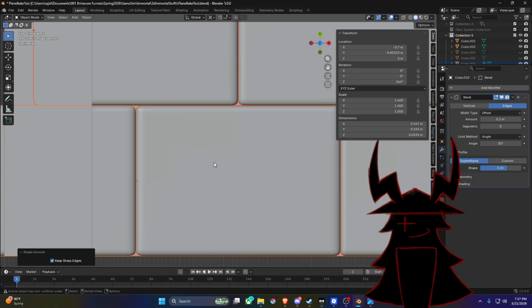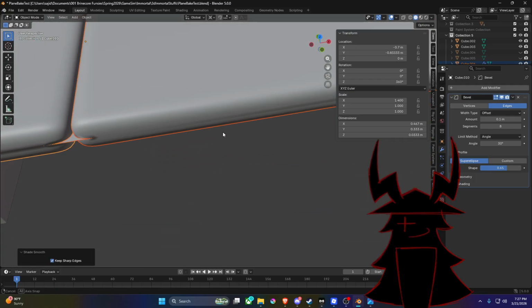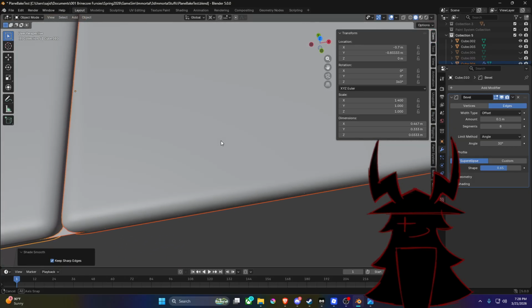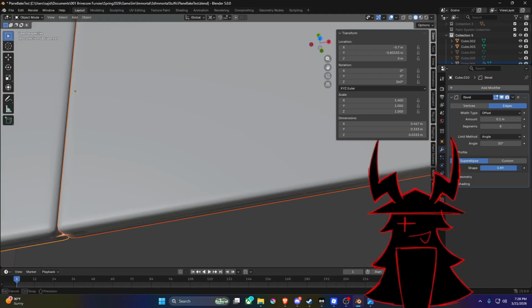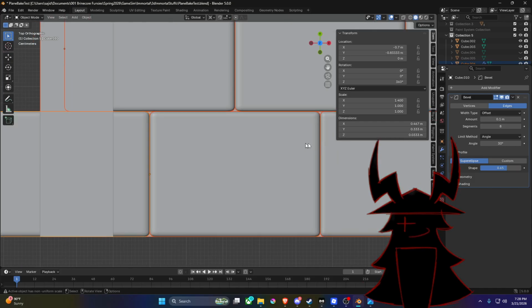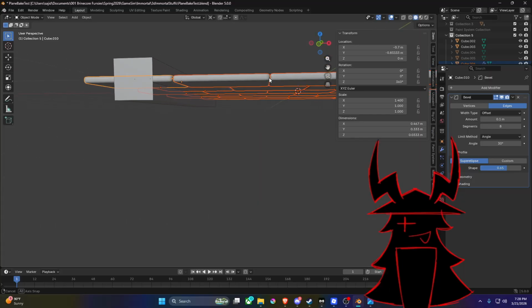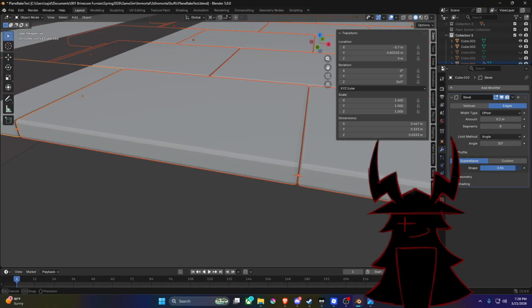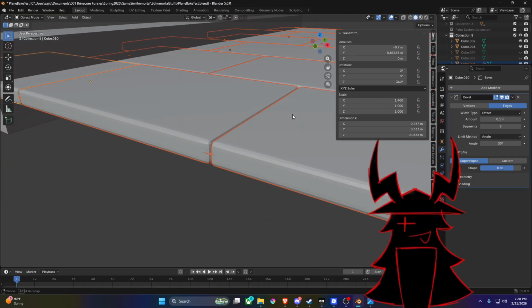And I can make it sharper if I feel like it needs to be sharper. I don't know. I kind of like it for what it is. So we'll do that.